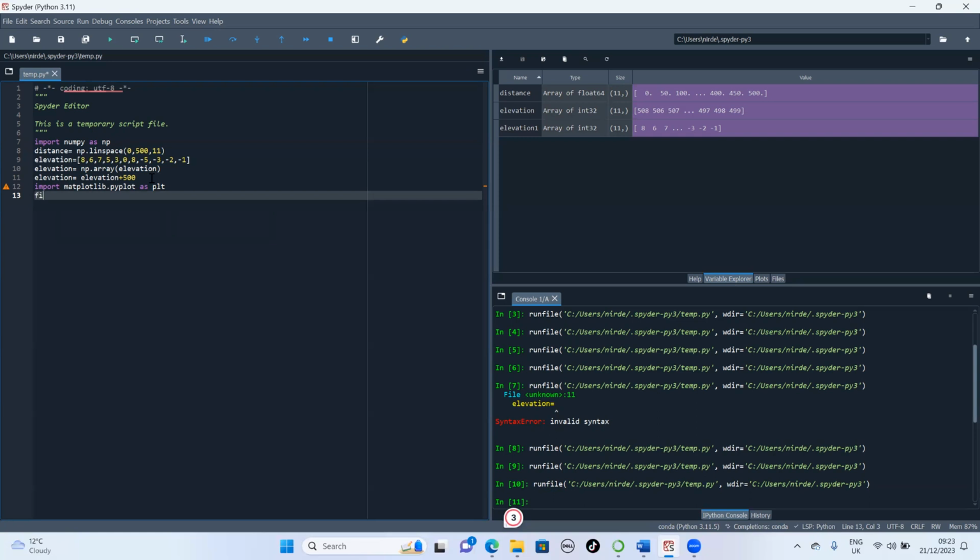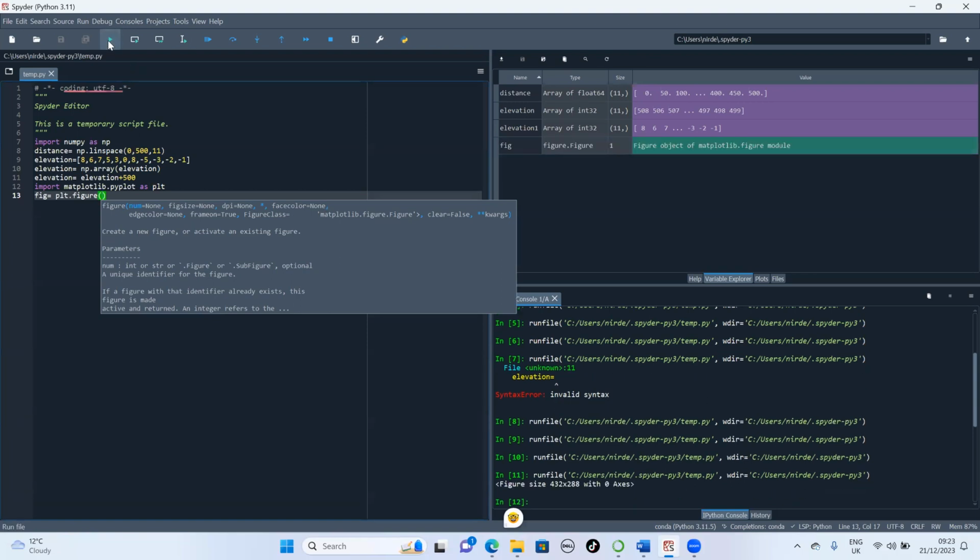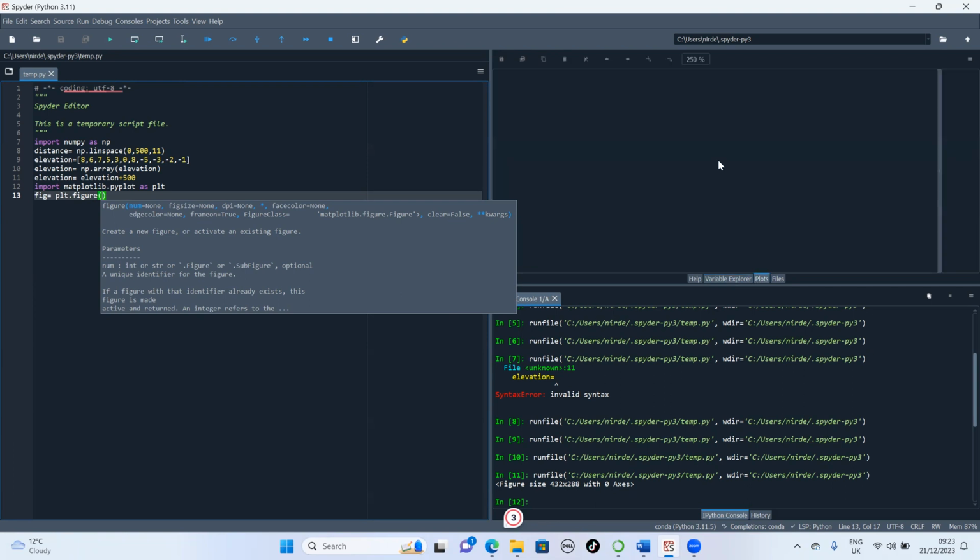Now we are going to use the figure, which is how we draw the visualization. I'll draw a figure. If we run the program, it shows a figure size of 432 by 288 with 0 axes, so the plot is blank and we cannot see anything.